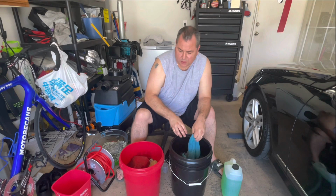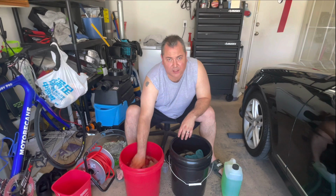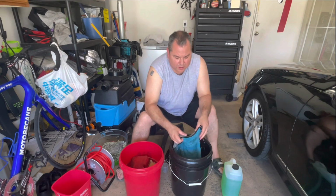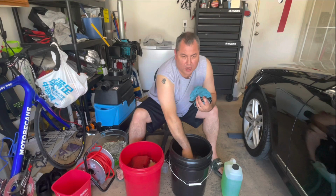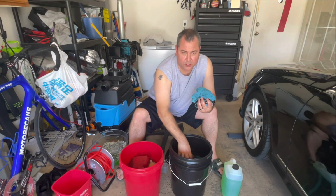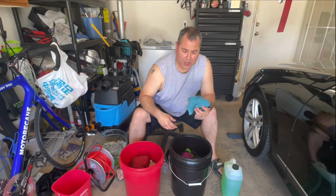These are just towels. The difference in the 2 buckets is this one you're going to wash the car and come back to the bucket and clean the mitt or the sponge, and the dirt's going to be in this bucket. This bucket here, you have a lot of towels and you're gonna wash the car, but after each time using the towel, you don't put this towel back in the bucket. You put this towel to the side and you grab another fresh towel. This one does not have a grit guard, this has a grit guard. So you're just constantly bringing out clean towels. You're never putting dirt back in here.